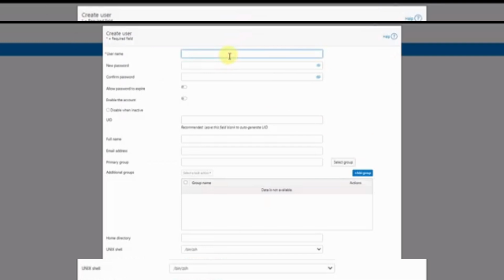So I'm going to call this User Application 01, Password, and Enable it. That's the minimum that I have to do. Now, the username and password is not what we're going to use when we access the S3 bucket. So this isn't really very important what you make it right here. So we can create the user.